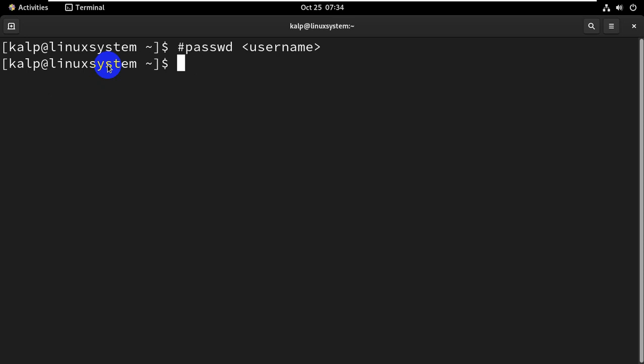First of all, if I try to switch the user to root, then okay.